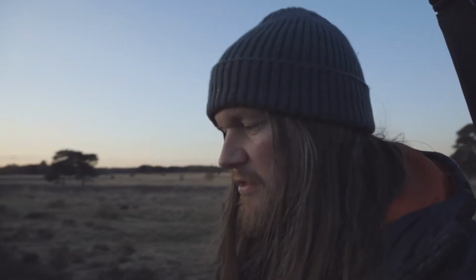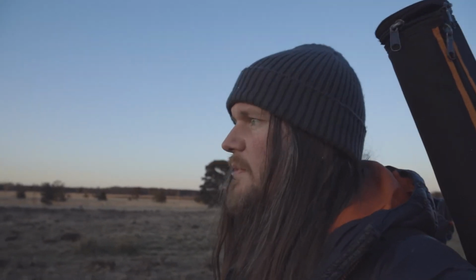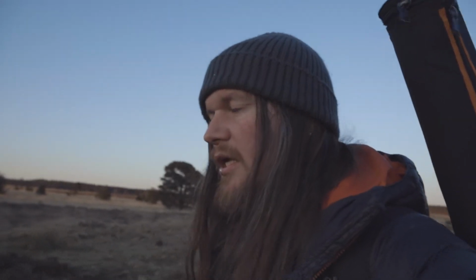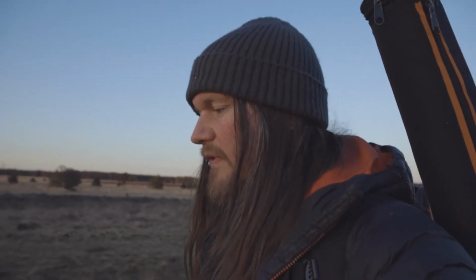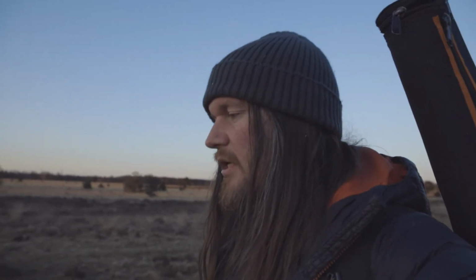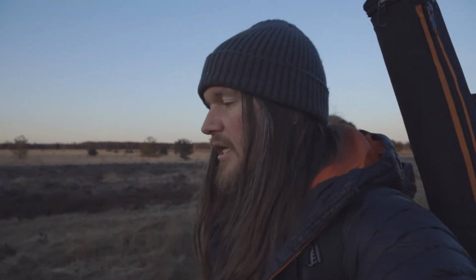So small birds. One of the things I struggled with most when I first started trying to photograph small birds, which I think a lot of people do, was getting close to them. Even with a 600mm lens, you still have to be very close to get a frame filling picture of a small bird. A lot of people use perches. I've got nothing against perches, but I don't use them myself because I don't really have time to regularly go and feed a spot and set it up. I prefer going to places and seeing birds in their environment, not having too much of an impact on their behaviour, and watching them naturally. But you get some amazing shots if you set up perches, it's just not something I've got the time to do.